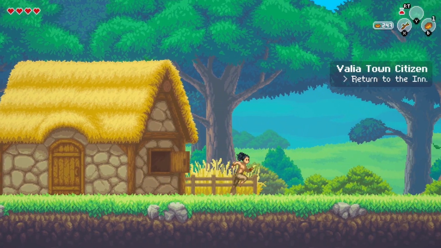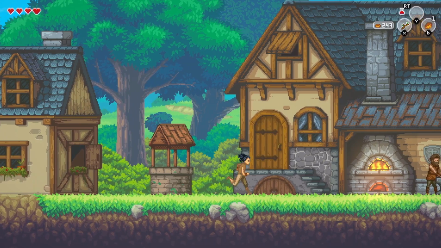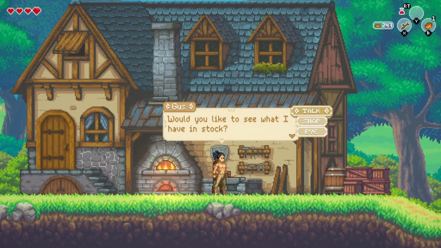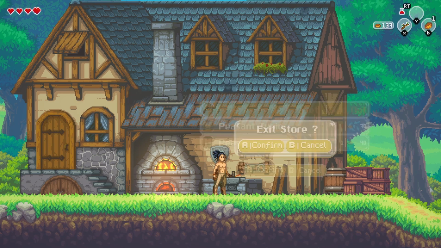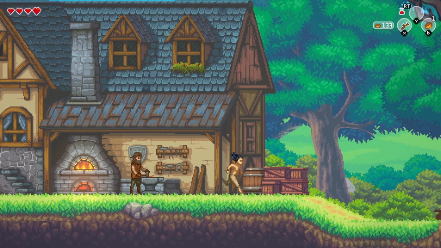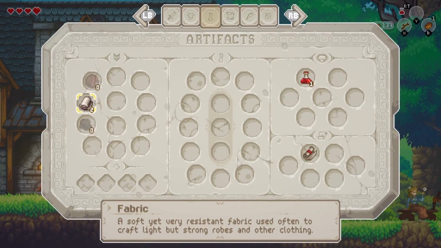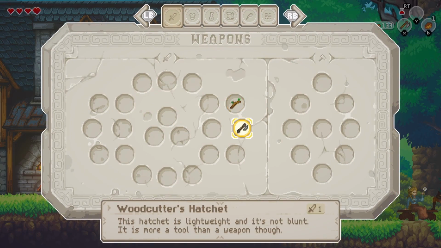Okay, so return to the inn. Not before I buy this axe. I'm gonna trust that the innkeeper will not sell me an axe. Would you like to see what I have in stock? Yes. Shop. And now we get the woodcutter's axe for 110, and that's it. It's sold out. Okay, exit. The hatchet is lightweight and it's not blunt. It's more a tool than a weapon. Equip it? Yes. So now, oh. There we go.